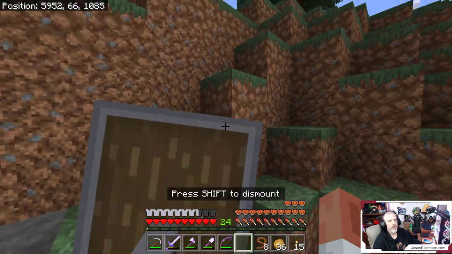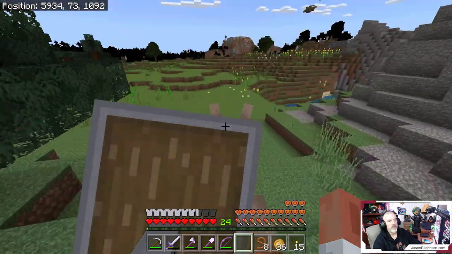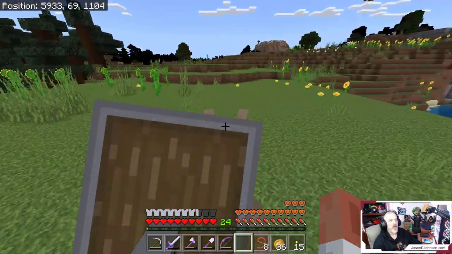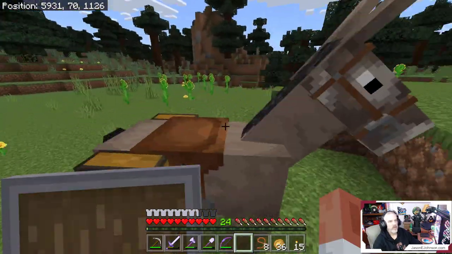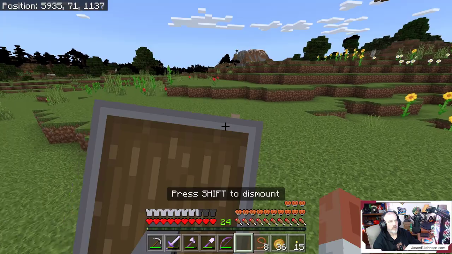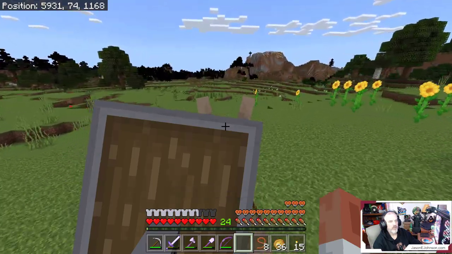Here, we think we can make it up this way, and whoa! Yep, right up and over. We are awesome! We make a good team. Oh! I can't use my shield on the... Do you use your shield automatically when you're on the horse? I don't know.